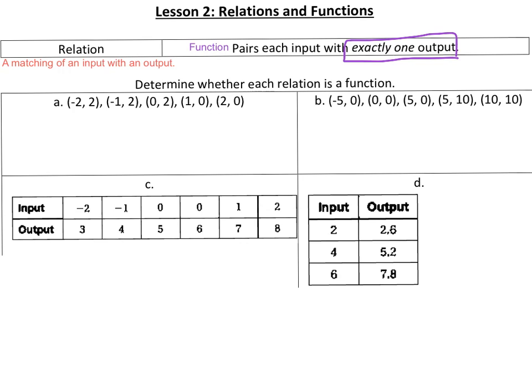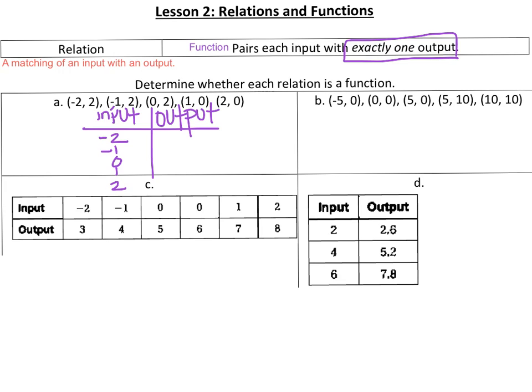So let's go ahead and write an input-output table and put these into that table. Now, if things are repeated, let us not write them again, but let's just write the numbers as they come. So inputs are the x values. So we have -2, -1, 0, 1, and 2. Those are all the inputs that we have, our x values.